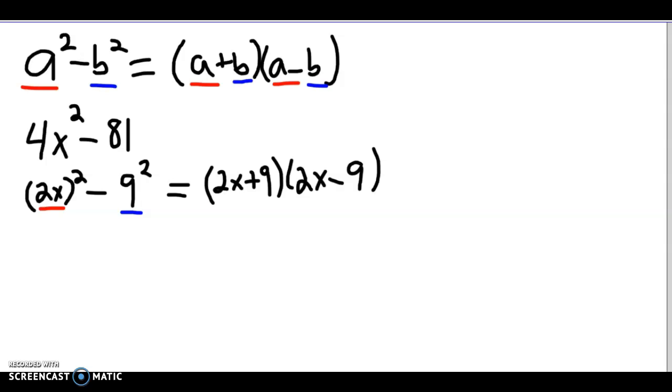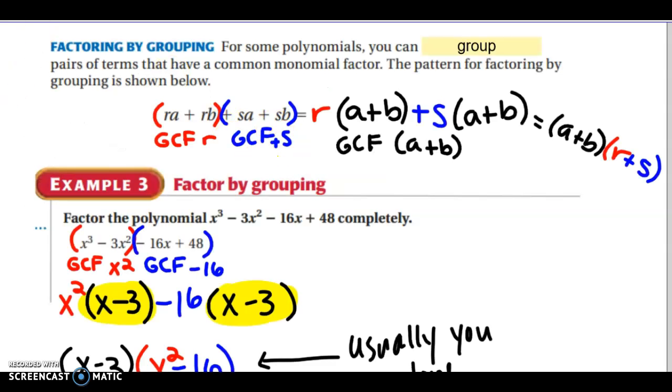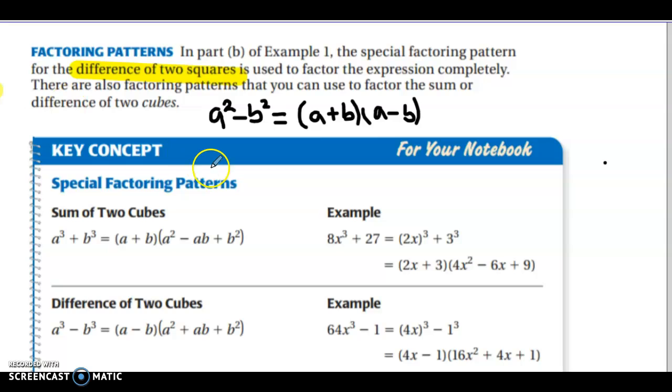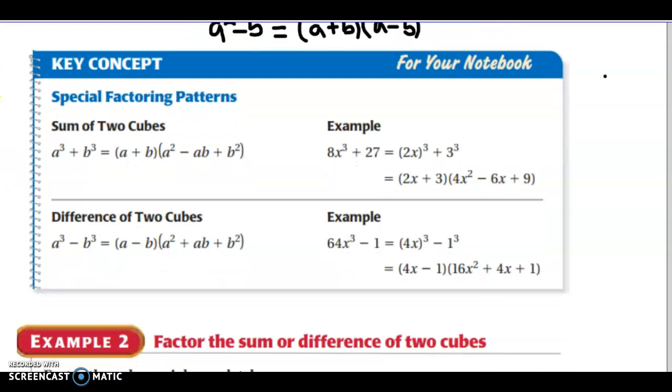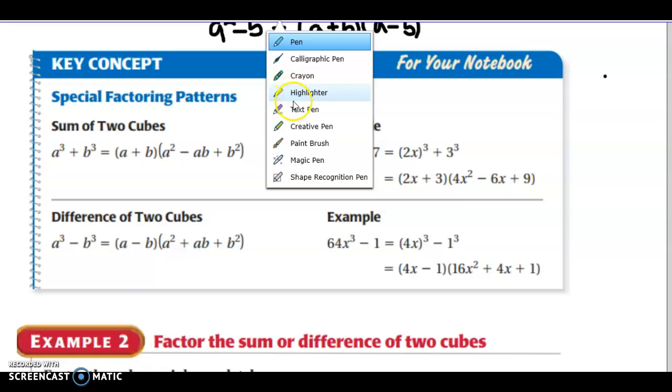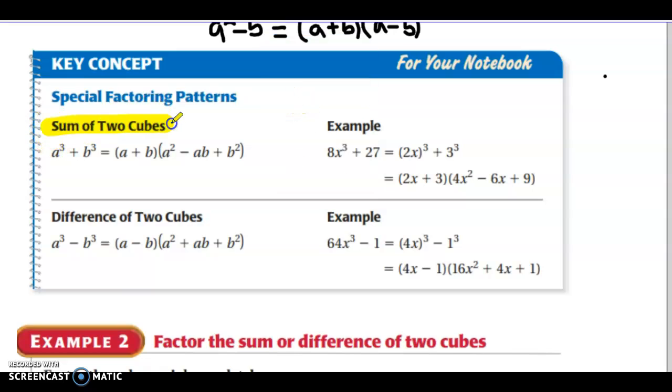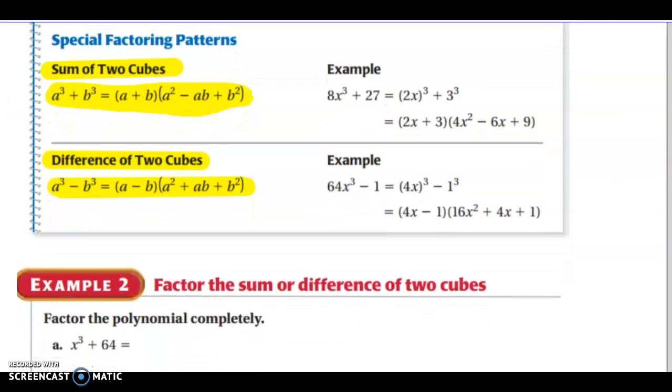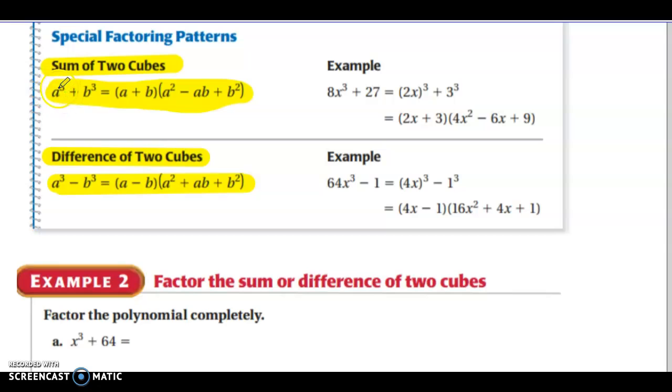So let me go back to today's patterns. So here are today's patterns. There are sum of cubes and a difference of cubes. So if you need to pause the video to write those down. I mean, obviously now that we're at home, you don't really have to memorize these. I'd usually make you memorize them. So write them down somewhere convenient. But they work the same way, meaning if I have something cubed plus something cubed, it will always factor this way. And then same idea with the minus.